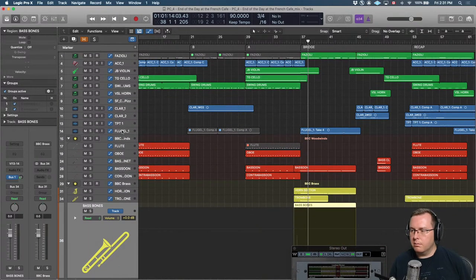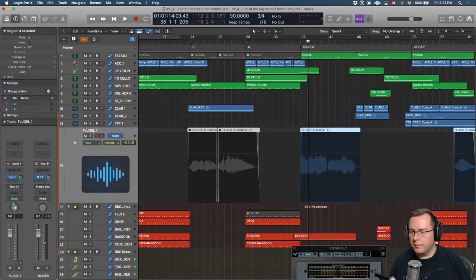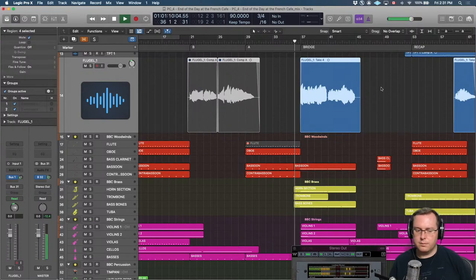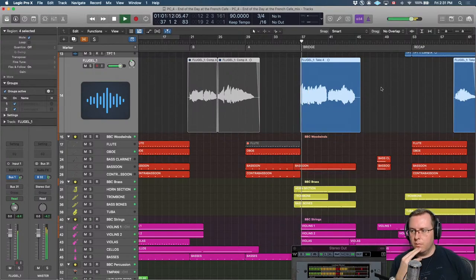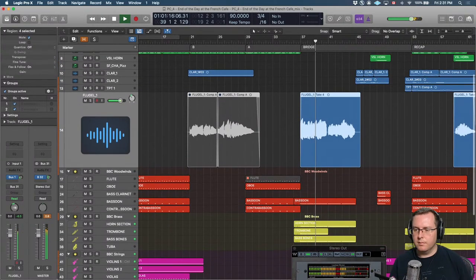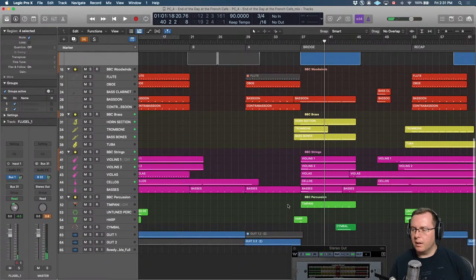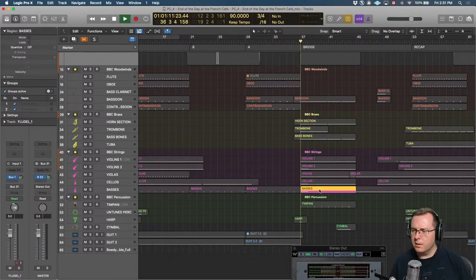And I've got my fake horn, so we'll bring that up as well. And speaking of which, let's just listen to what we have. So as you can see, we're already quite loud. I don't even have the timpani and stuff yet. Was I hearing basses?